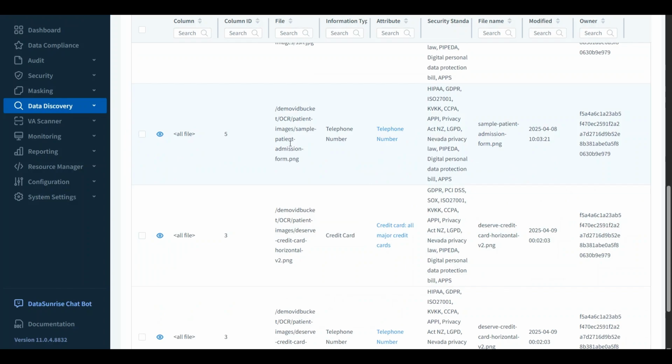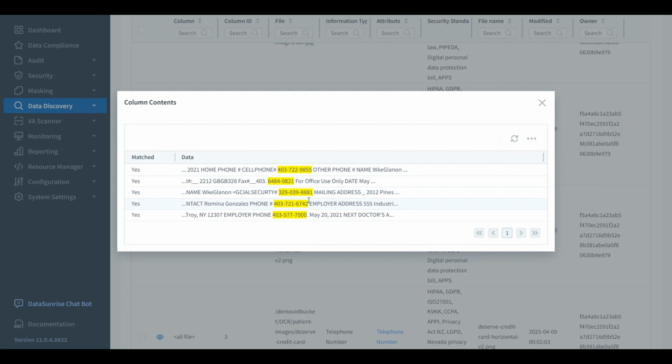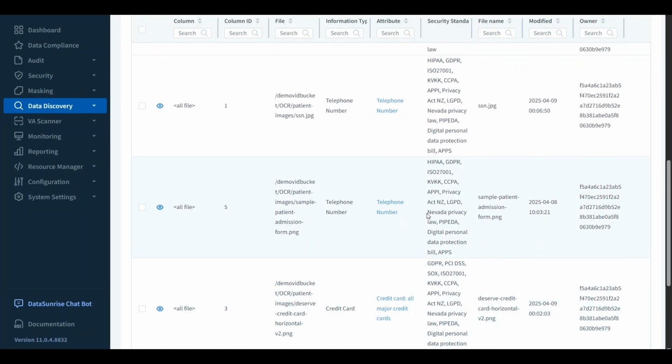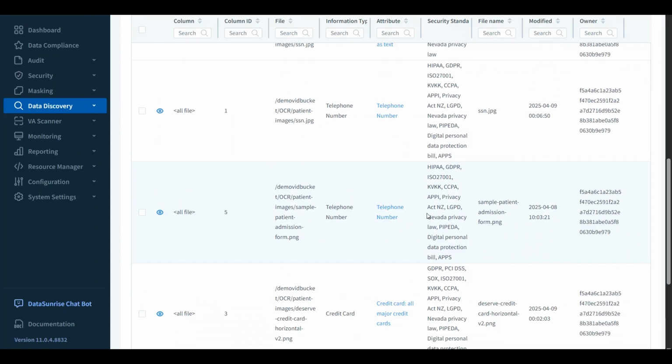And we also have another image, a PNG format image. Let's see the results. So here we found several phone numbers. As you can see, there are several phone numbers written in this form. These are detected as phone numbers, and some information which may not be a phone number can also be detected as a phone number. In that case, you can mark it as a false alarm. So in this way, we can find the sensitive information from the images.